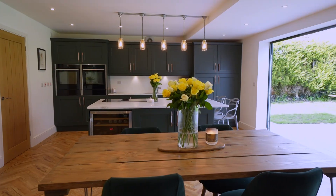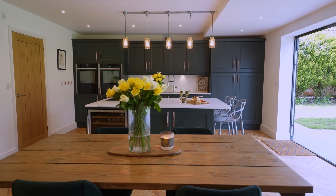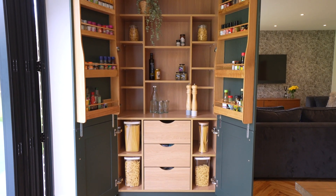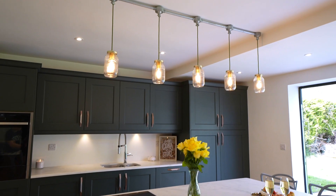To the left, sociable and open plan, is the beautifully furnished Locarno kitchen, which features a range of soft-close cabinets, a cleverly concealed butler's pantry cupboard, and an array of integrated appliances. I absolutely love the feeling of this open plan space — it's such a beautiful feature in this house. I can imagine spending hours in here with friends and family.